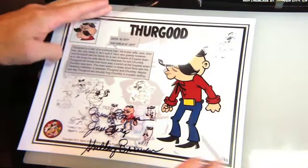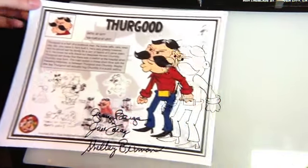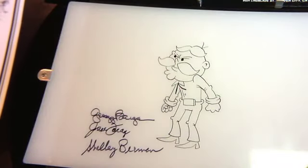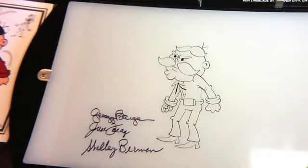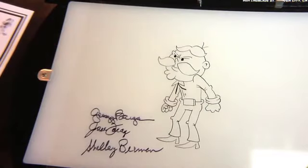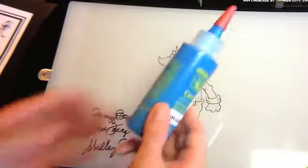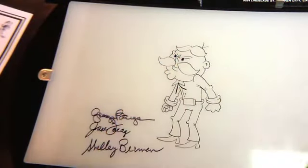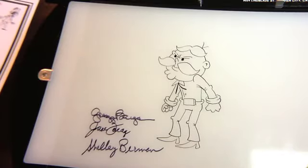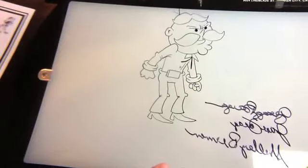Alright, so after I finished inking everything, if I remove the picture right here, you can see that I'm left with an actual outline of the image. Now, all I have to do is get my Cartoon Color cell vinyl paint. Cartoon Color makes some of the best cell vinyl paint that is out in the industry right now. But what I have to do now is paint the reverse side of this drawing, because that's how cartoons are made.